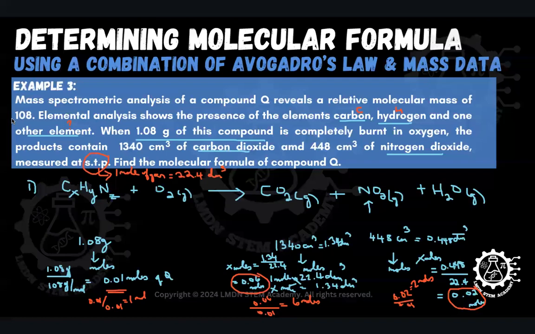All right, so let's put the stoichiometric ratios in now. So this guy, Q, we found it was 1 mole. Oxygen, we didn't know anything about, so we're going to have to leave that blank for now, right? Carbon dioxide, we found that we have 6 moles of it based on the volume that they told us was produced. And for NO2, we found that there's 2 moles of that. Didn't have anything for the steam, so we're going to leave that for now. Okay, so now we're putting everything together. We're ready to work, right?